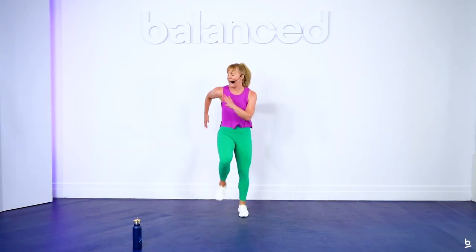Step it out. We go down and up. Sumo squat. Hop and up. Keep going. Chest up and up. Two more. Stay here, arm side, small circles. You got it. Let it go. Walk it out. Nice work.